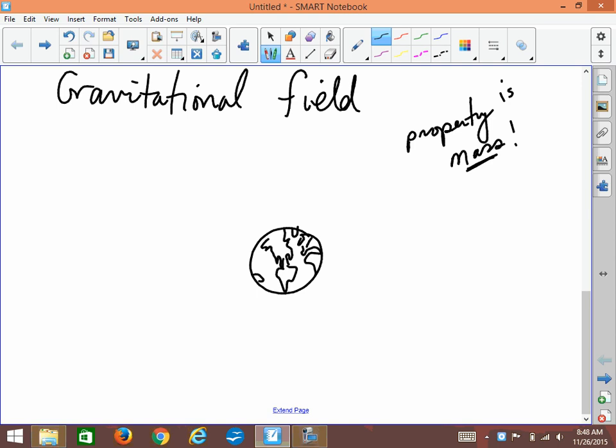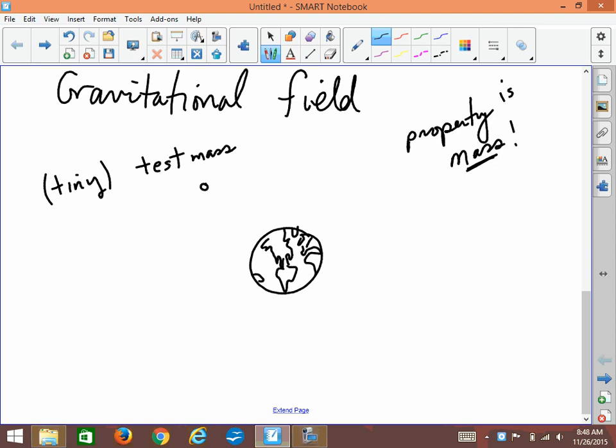So what happens to things? Well, let's imagine that we take a ball, and we place the little ball right here. A tiny little ball. Compared to the Earth, the mass of the ball is insignificant. So we're going to call this a test mass. That's what it's going to be called, the test mass, because we're using it to test the field around the Earth. And the definition for a test mass is it has to be tiny compared to the Earth.